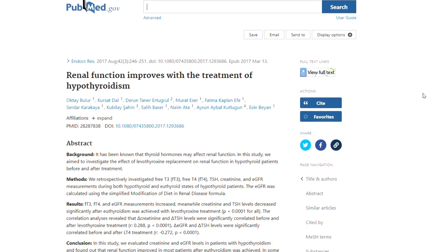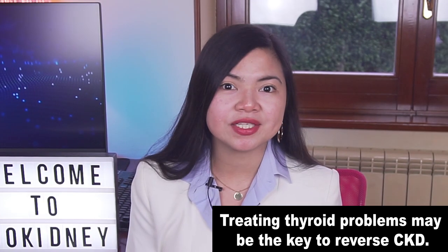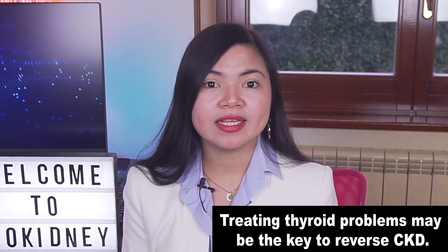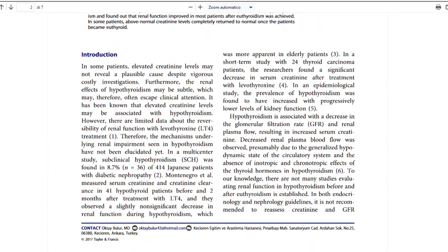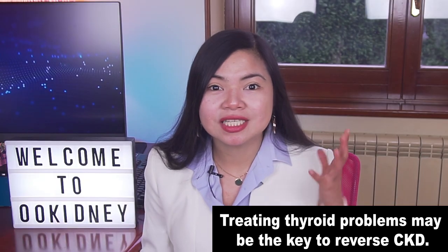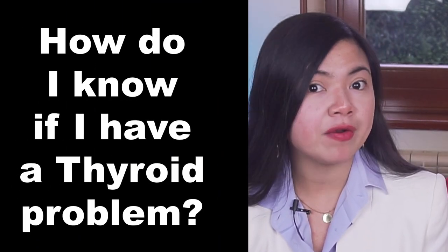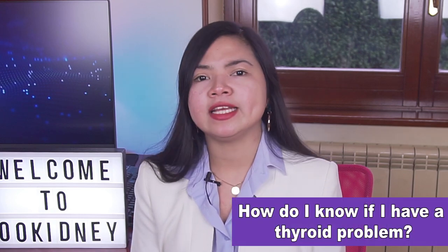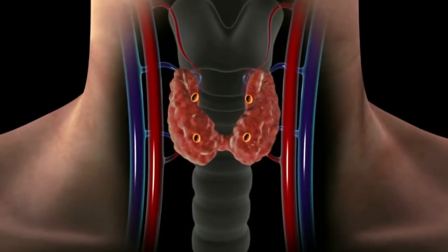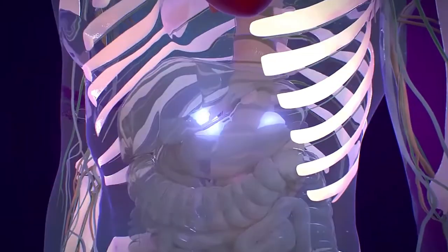In this recent study, researchers concluded that in patients with hypothyroidism, renal function improved after normal thyroid function was reached. In some patients, above-normal creatinine levels completely returned to normal once the patients achieved normal thyroid function. They actually cured CKD just by giving patients levothyroxine, a common thyroid medication. A very important question: how do I know if I have a thyroid problem? If you have CKD, your thyroid is very likely not working like that of someone with healthy kidneys, and this can make kidney disease progress faster, according to studies.